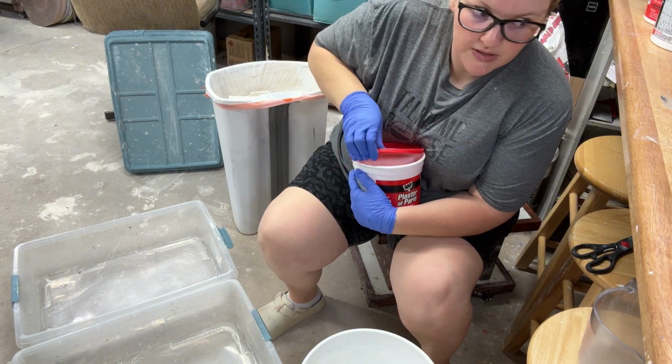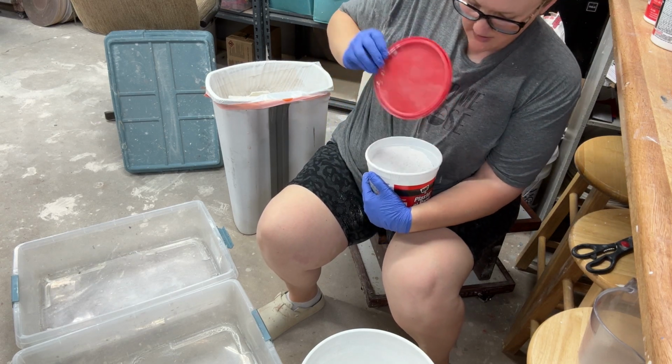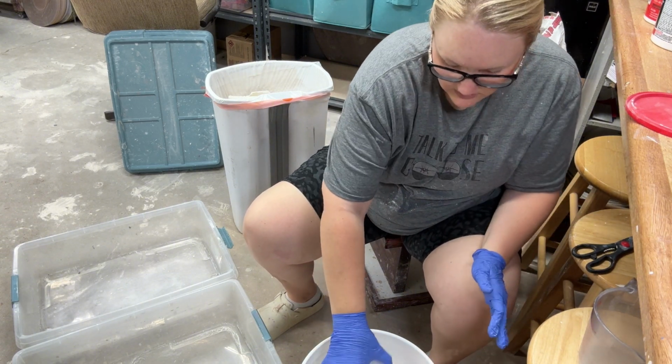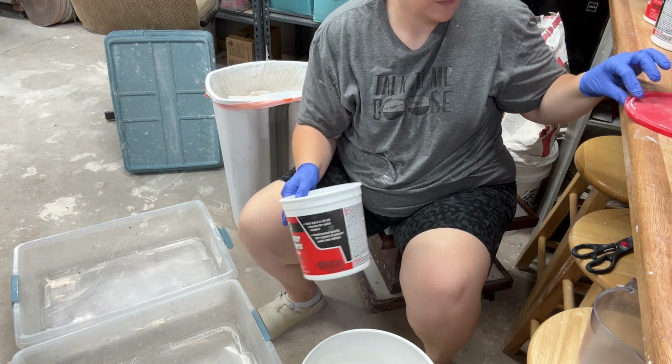And this sets up pretty quickly. I think it starts to harden in like 6 minutes, so you don't have much working time. And then it should be like completely done. And oh, that wasn't too bad. I forgot to cover my nose anyway. I didn't see any dust come up.